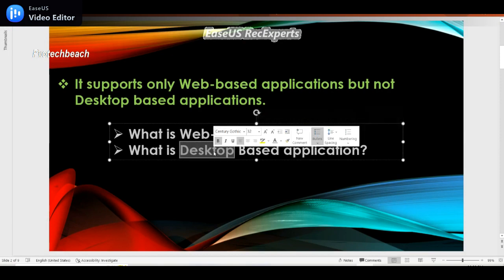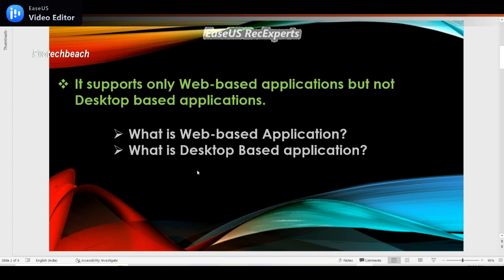What is a desktop based application? The best example is Eclipse or whichever IDE you are installing in your machine, right? Those are all standalone applications, like IDE, IntelliJ or Postman tool, whichever you are downloading and installing in your machine. That is local to your machine, and it is a standalone application.